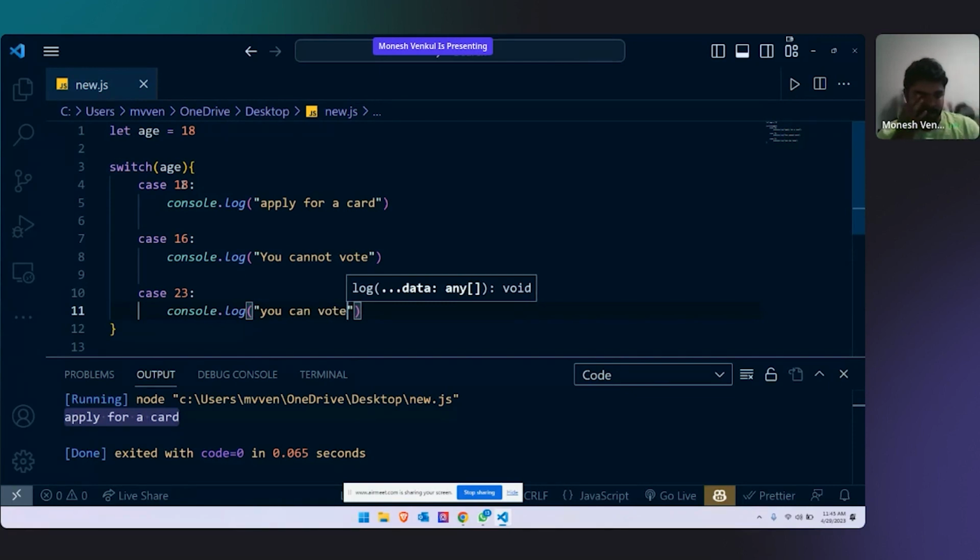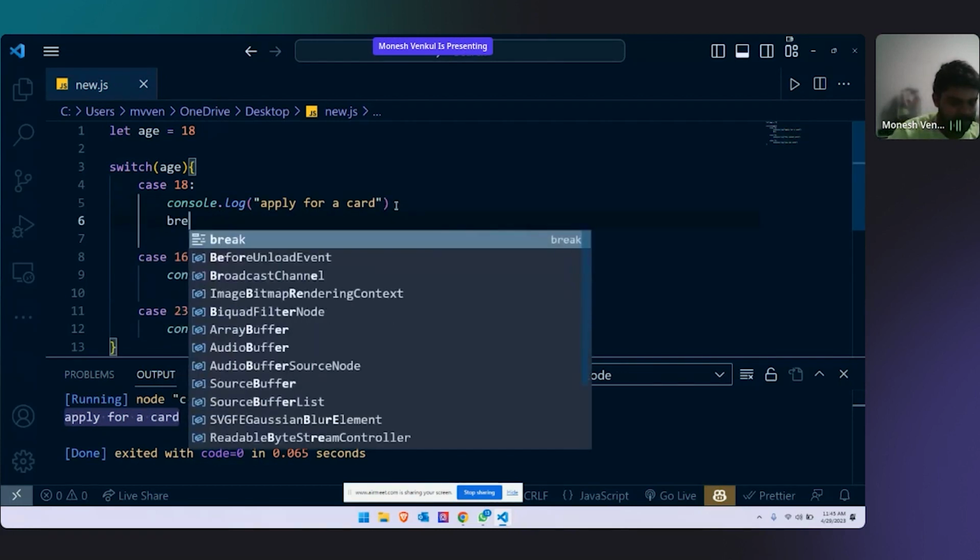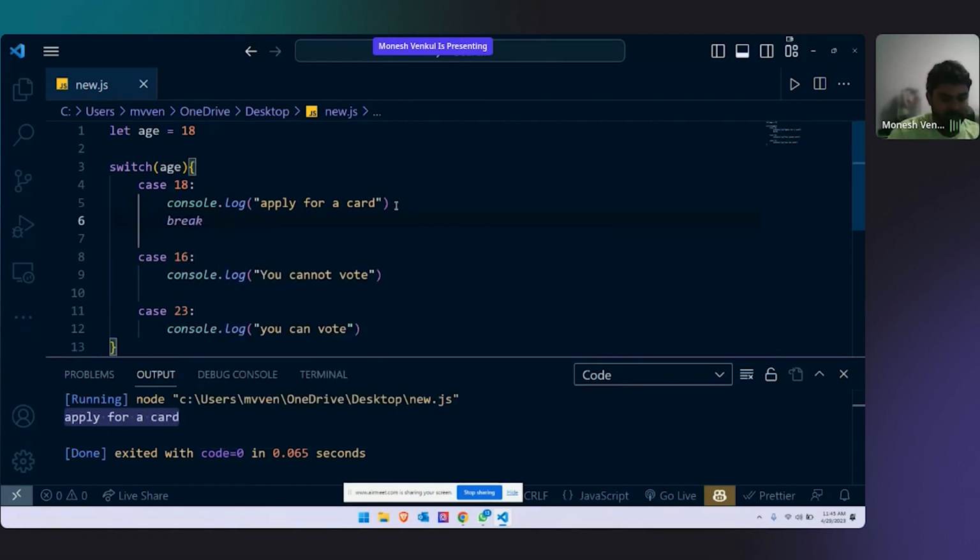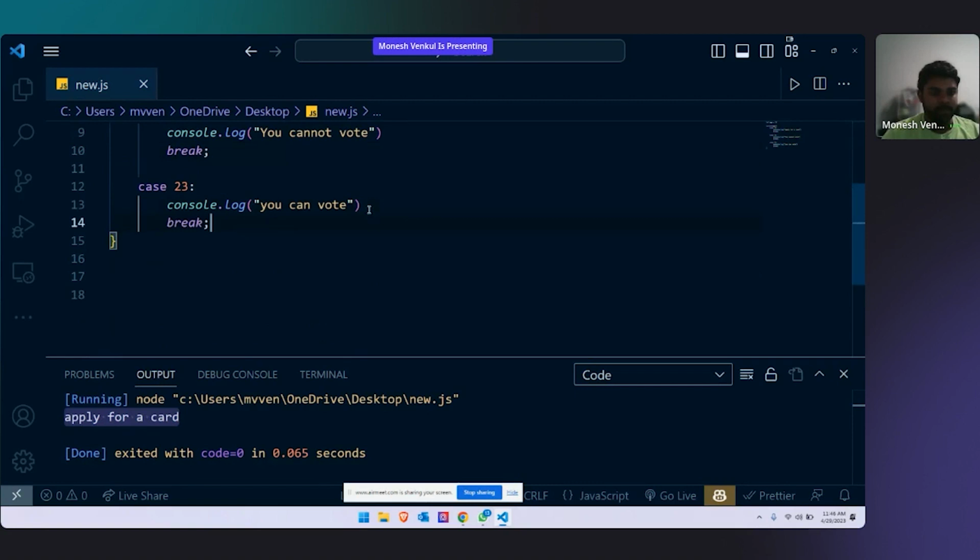Okay. So now this is how a switch statement actually looks. You need to also write a break after every statement. That is compulsory. I'll tell you why. Break has to be there. If break is not there, I'll show you that also. This is how a normal switch statement looks. And there's also something called default. Default is nothing but if nothing works, then default works. It's just like the last else.